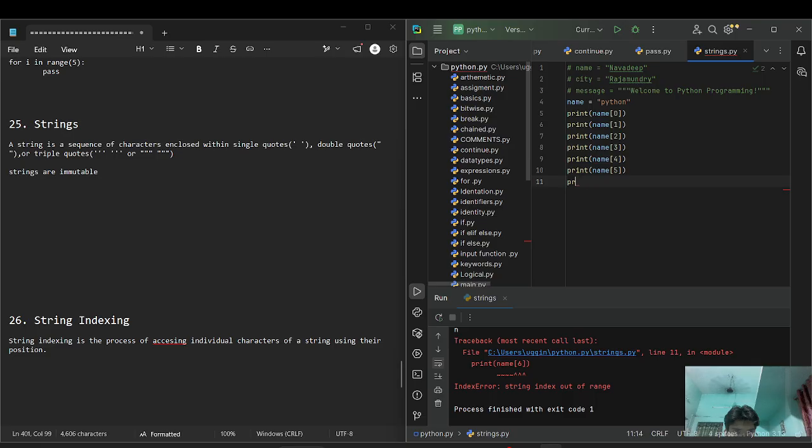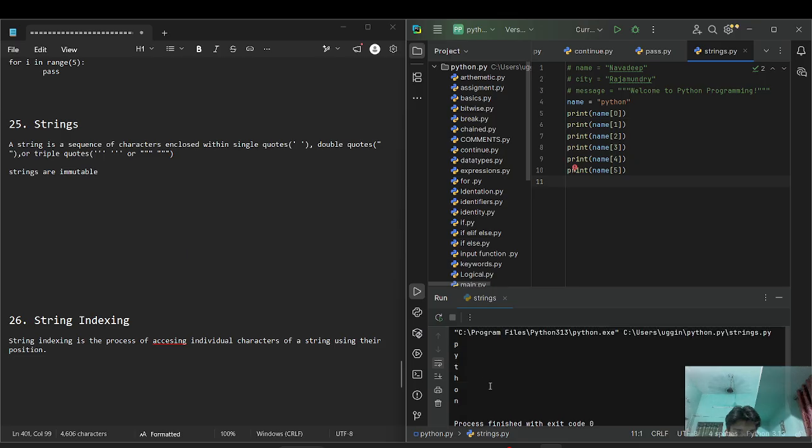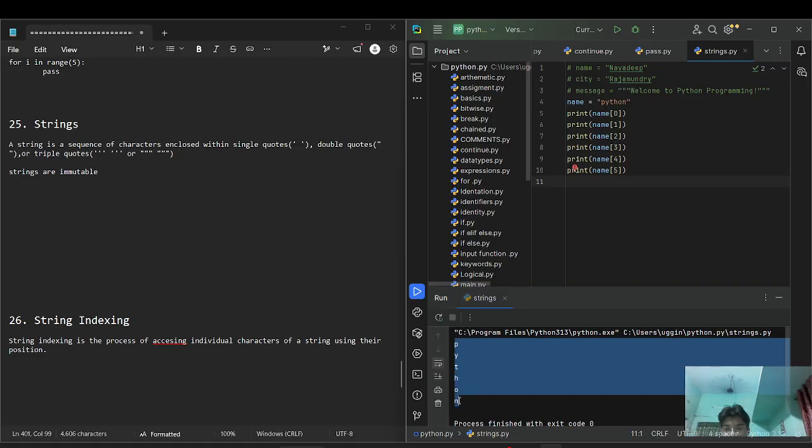There is no problem. So this is about indexing at every position. This is about positive indexing.